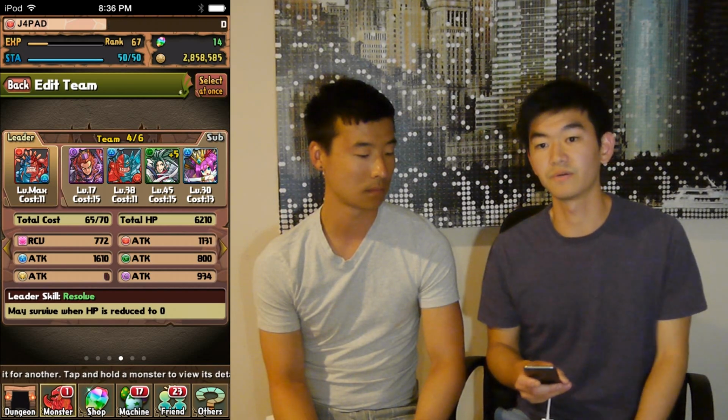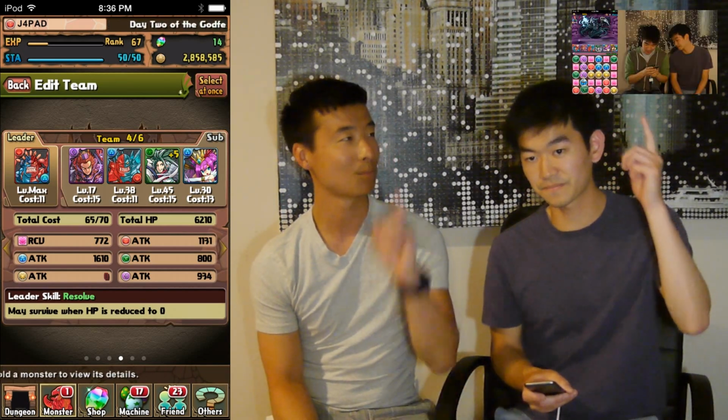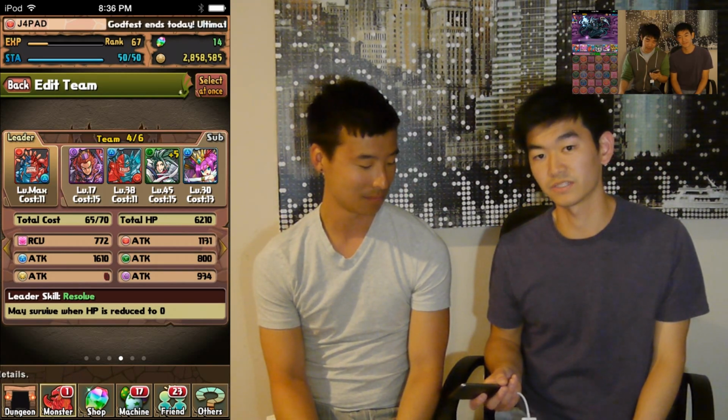For this team, we have an example that if you want to see it in action, you can click this link up here. And now Ace is going to tell us the pros and cons of this team.